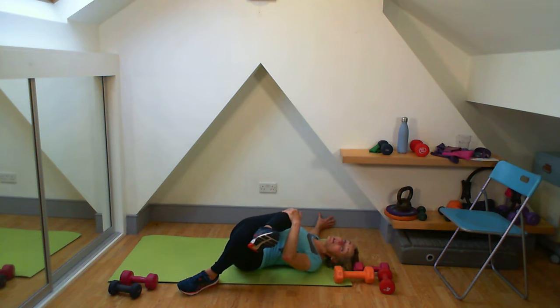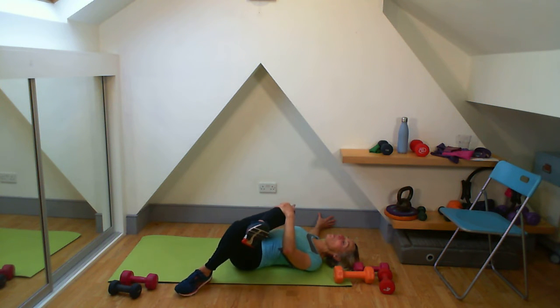Well done, you really deserve this stretch out today. That was a tough session. Okay, bringing it into the chest. Okay, walking it back out again.